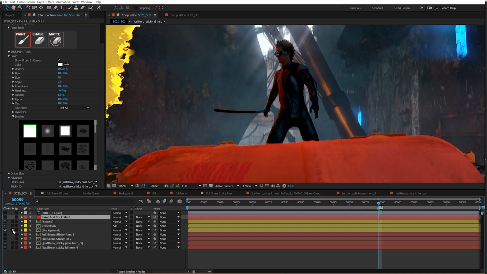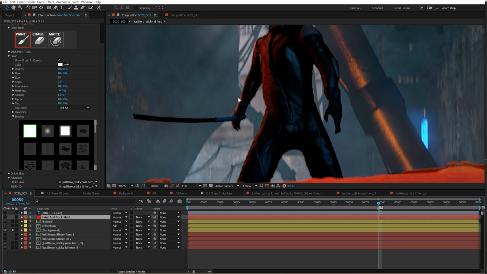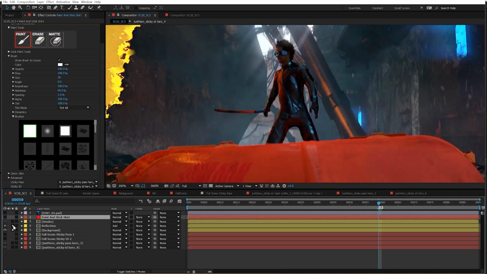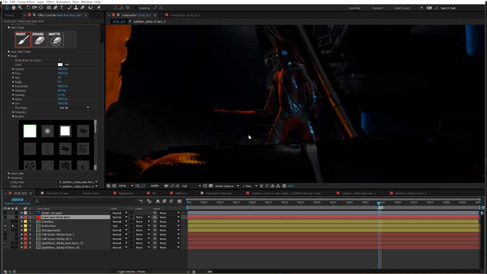So first we have to know which layer to paint on to make him look dirtier. So the diffuse pass, not a lot of detail in there. But the reflection pass is much brighter and is responsible for most of what we see in the shirt. And it's looking very clean.